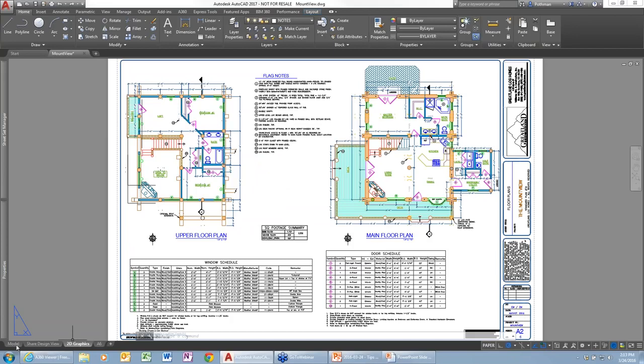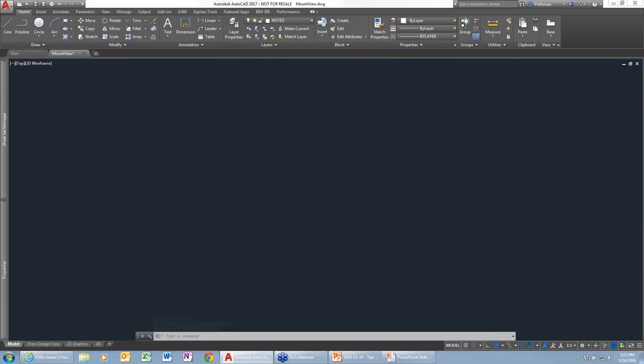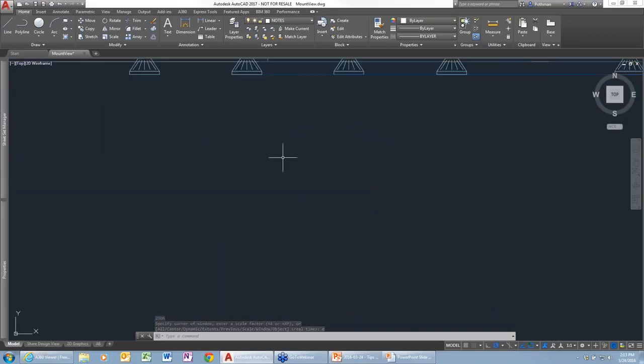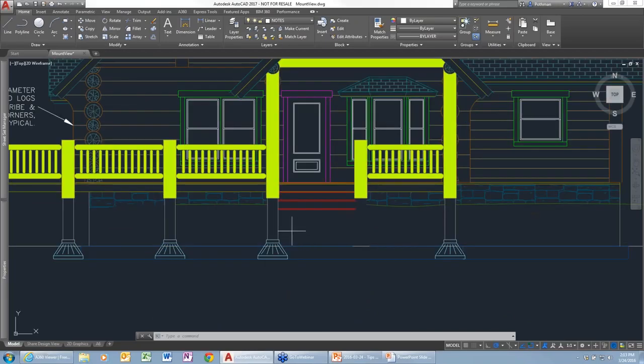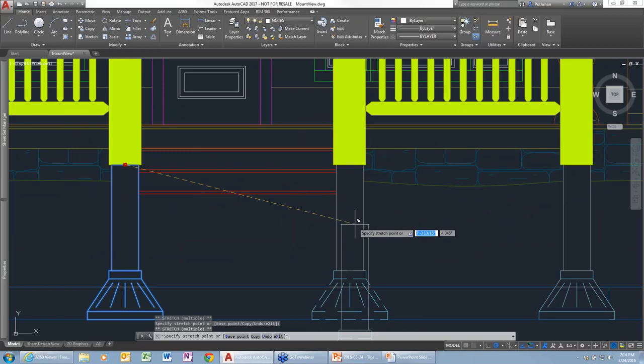But one thing that we can do here is, let's see, right over here. Okay. So if I select this column here and I right-click on the grip and I select copy, in previous releases of AutoCAD, the preview here of where I'm moving the object to could show up as kind of jagged edges and such. With line smoothing on in 2017, assuming that you have the right type of graphics cards and stuff, it should be very fluid so that you don't get any of those types of graphics anomalies that may have displayed in previous releases.